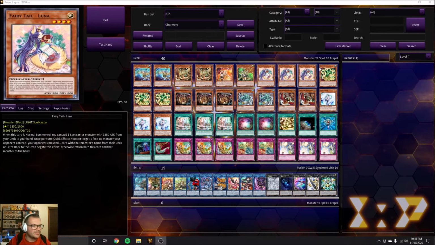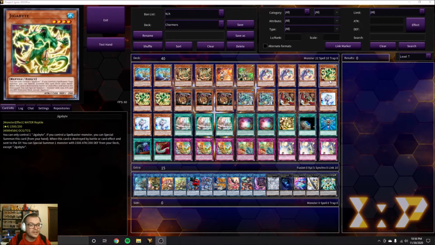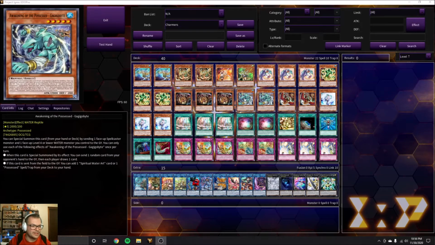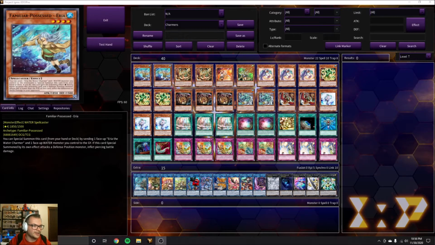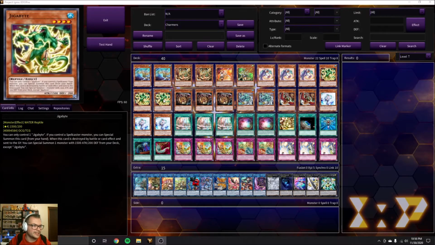Then for their familiars, I play three copies of Gigabyte and three copies of Nefarious Archfiend. So both of these cards are great for just being able to get an extra body out onto the field, and then you can go into a rank 4 or a link 2 or something like that. And then to go along with those, I play two copies of the Awakening of the Possessed. These are nice, just kind of beefier boss monsters, 2000 attack. It's nice because I have the one Miss Starboy in the extra deck because you can really boost up your water type. So your Aria gets stronger, your Awakening of the Possessed gets stronger, and even your Gigabyte.